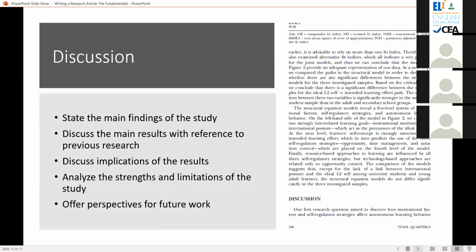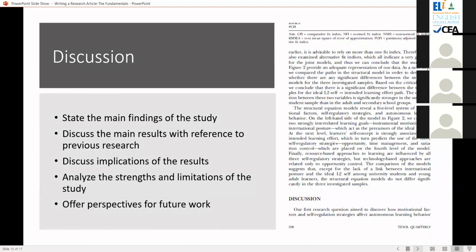Here is where we start to refer back to previous studies, whether you want to support a specific point of view or a theoretical framework, whether you want to amend it, or whether you want to say we have to completely reconceptualize a certain theory, theoretical framework, or hypothesis. So this is where it all happens, and usually this is the interesting part of the article, the discussion, or at least I think so.